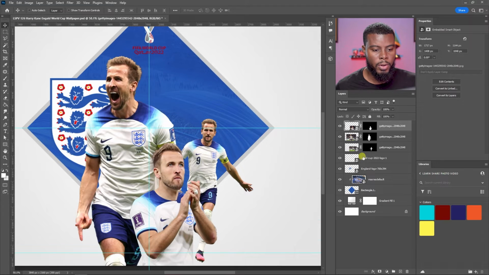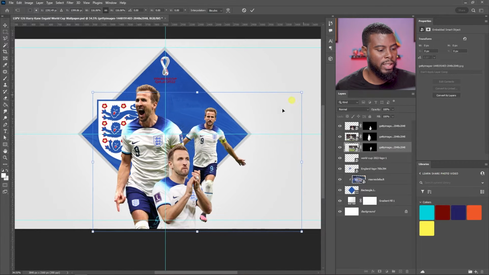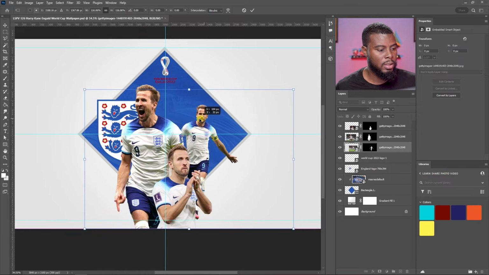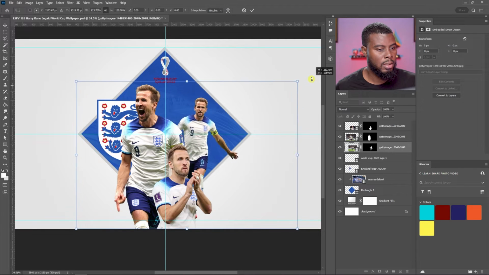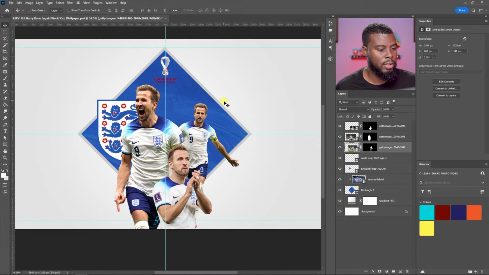And then this other one here now, where he's running and celebrating his goal, I can make it bigger. Control and T for my transform options, and then let's just put it right there, right? That looks cool, right?